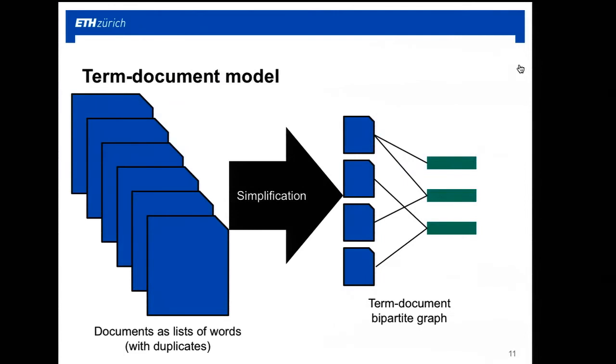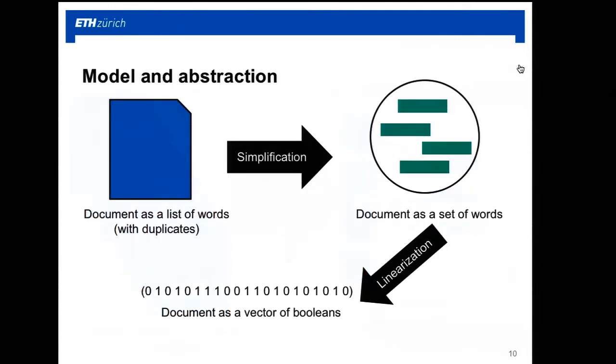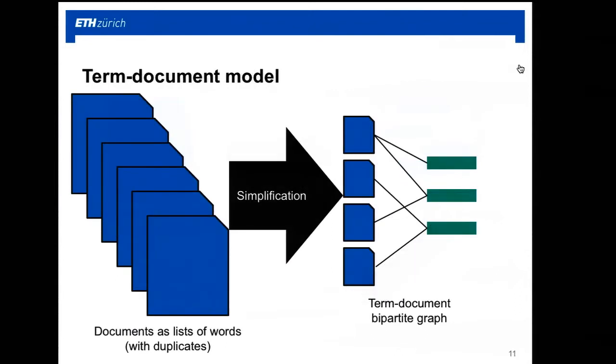Okay? And then what we did is another way of looking at it: this is a single document here that we abstract away, and then we took the whole collection of documents and we represented it as a bipartite graph between terms and documents, okay? And in here we do also forget, it is a set of terms in this case, okay?